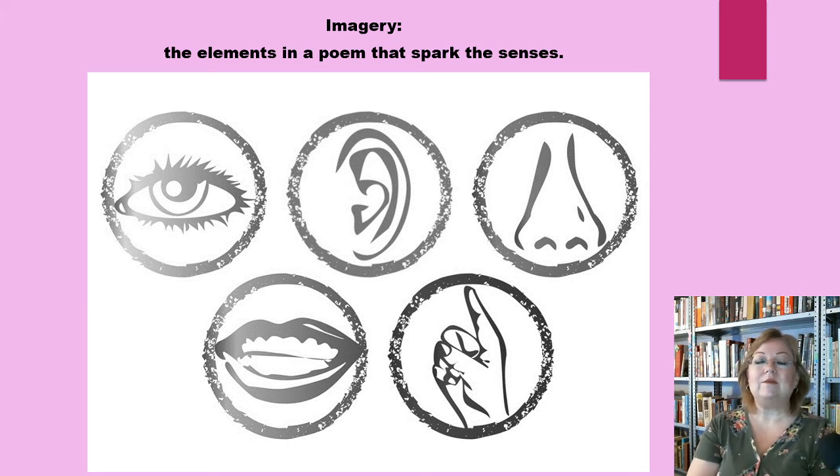And so this is imagery. This is using our senses, our five senses, to spark an image in our head, an idea in our head of what the author is talking about. And that is really important for an author to try to reach out to us that way, because it makes their words seem more real to us.